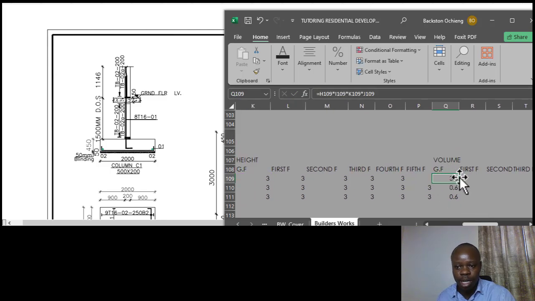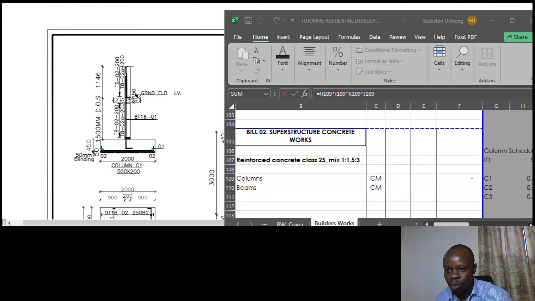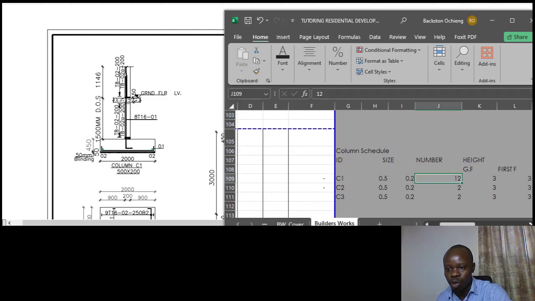Now, for instance, I want to lock the references for H109, I109, and also I want to lock, let me see, just quite fast, the sizes, that is the length and the width, and I also want to lock the number, because the height is what is going to be changing. So I want to lock those three cells, H, I, and J. So how do you do that?